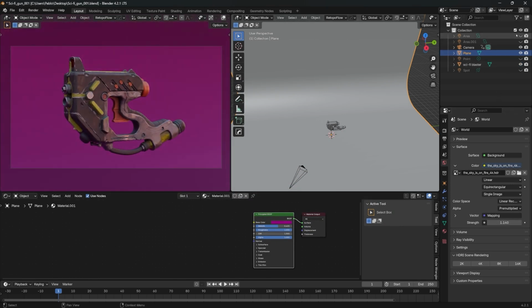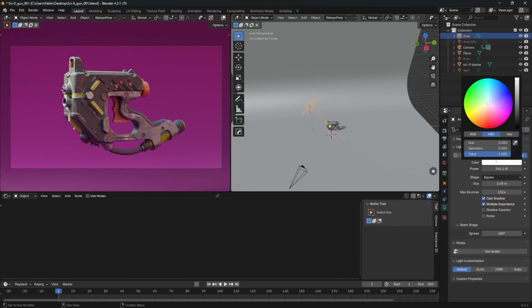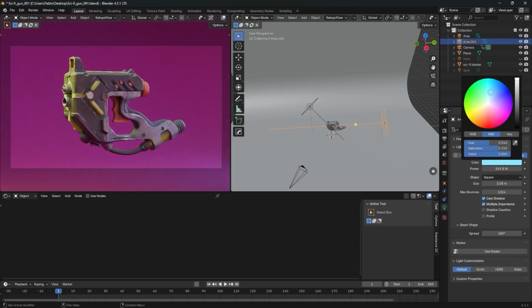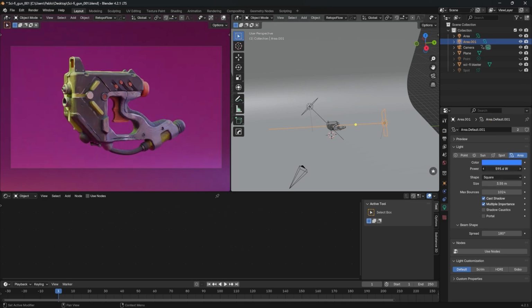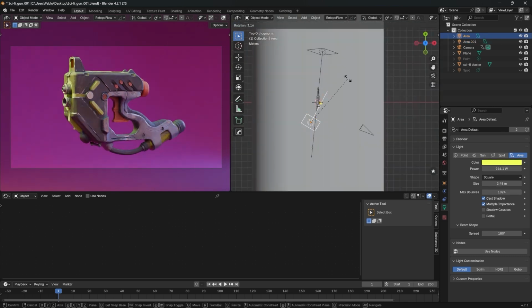And then we can bring in the area light 1. This one, I'm just going to give it a very bright color, like a yellowish tone or a green. Again, something cool that goes with the stylization, or enhances in a way the other textures that we created. Now for the second one that comes from the right-hand side, I'm going to do a complementary color to that yellow. Maybe go for a bluish tone, and I'm going to increase the power of that a little bit more and move it a bit more. I think I'm going to also move this one so that it's not as obvious. There we go, something like this.